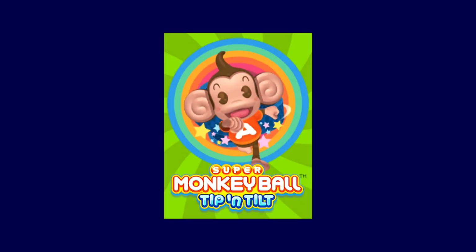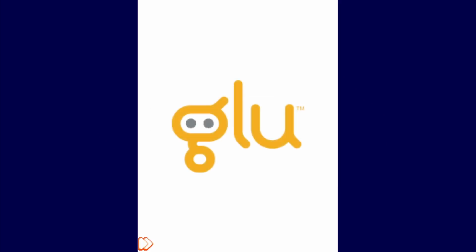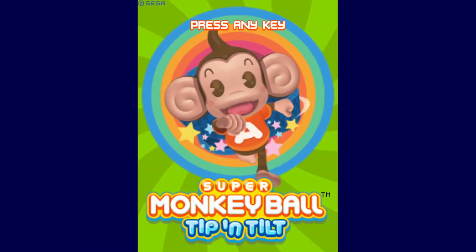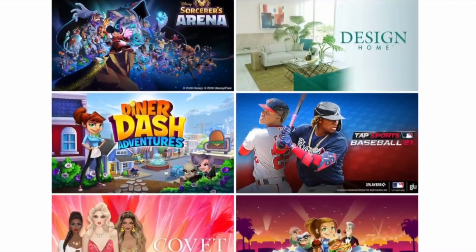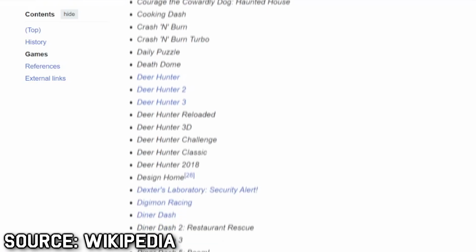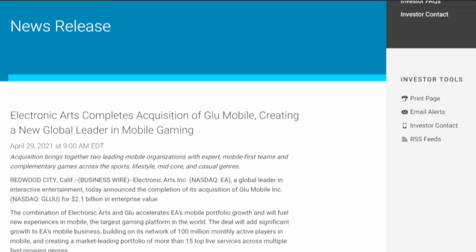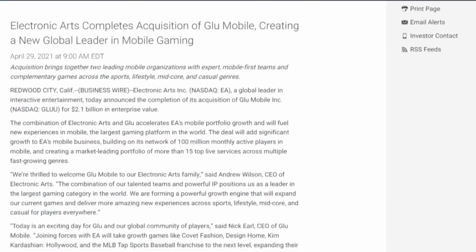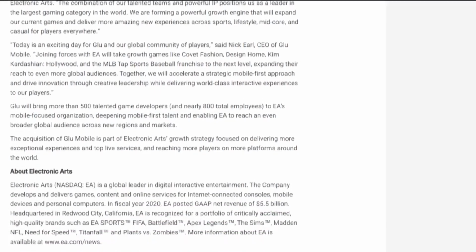Back on J2ME platforms, Sega released Super Monkey Ball Tip and Tilt on January 30th, 2007. As you'd expect from a spin-off, this wasn't made in-house, but rather courtesy of Glue Mobile, an American developer. You probably haven't heard of them, as they mostly worked on the thankless job of mobile ports, but they've worked on many notable franchises over the years and even went on to acquire GameSpy Technologies, before being acquired themselves by EA. That being said, they're still around today, and even from this one game, it's clear to see that they've had some talented people on board.